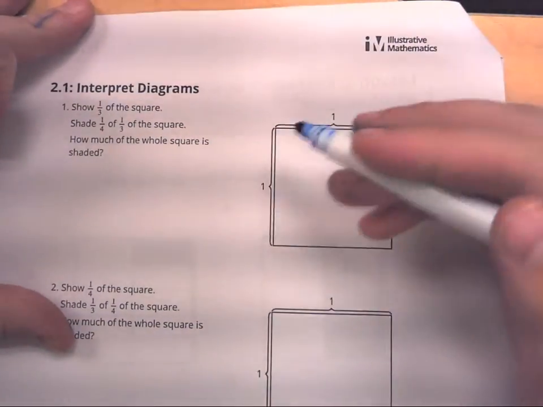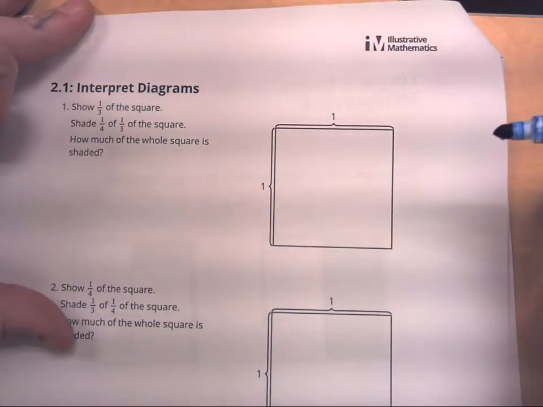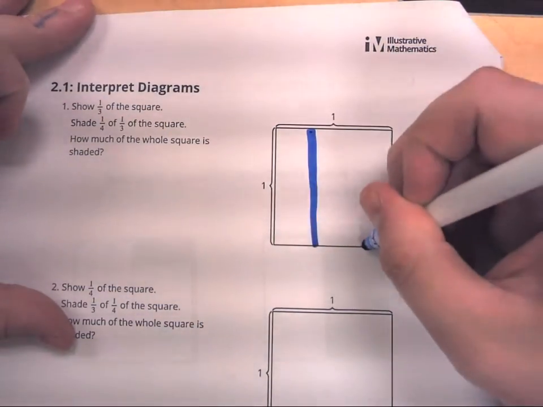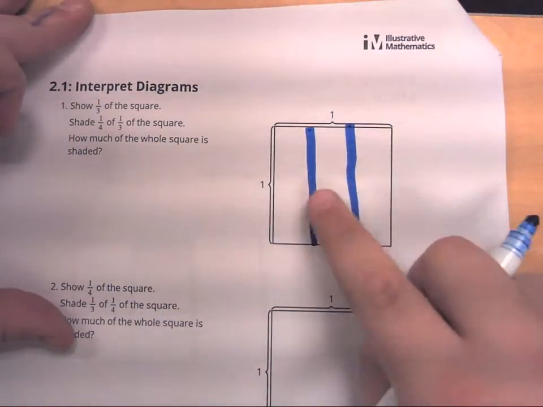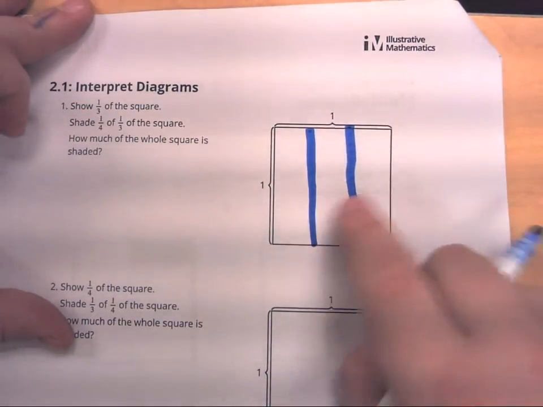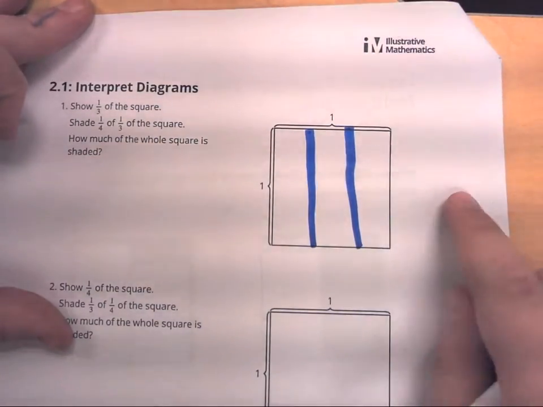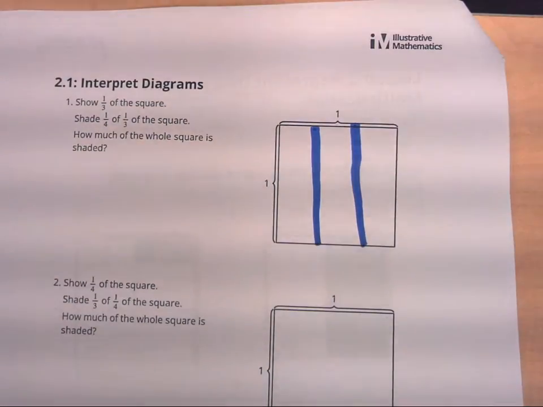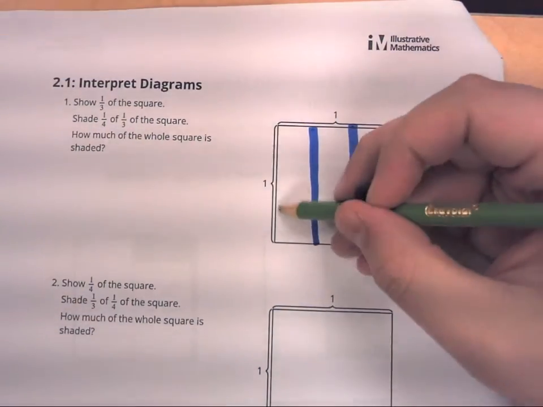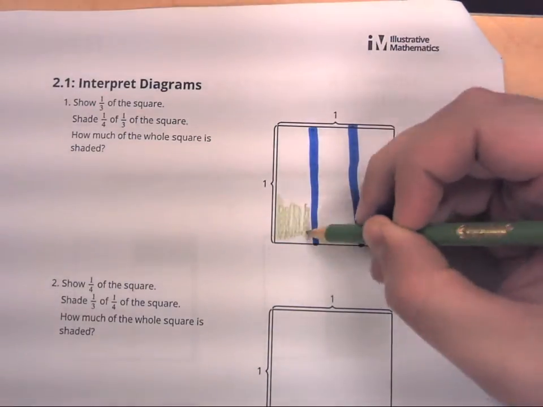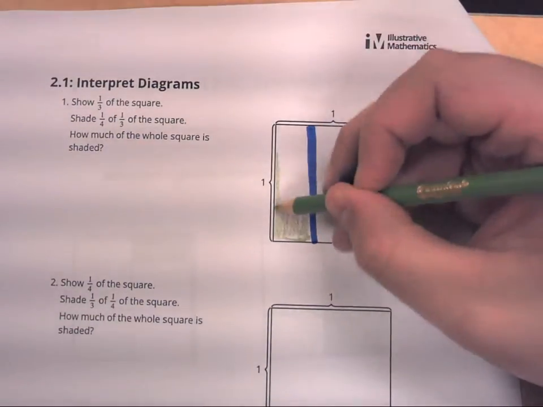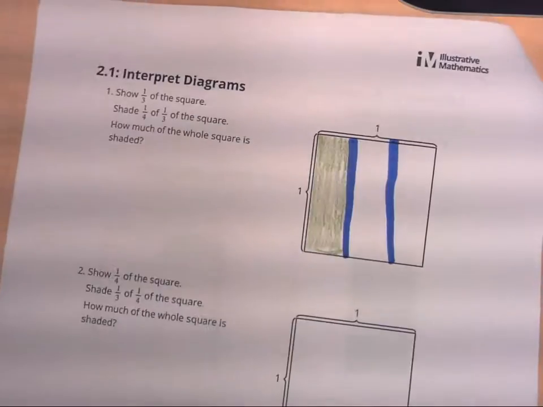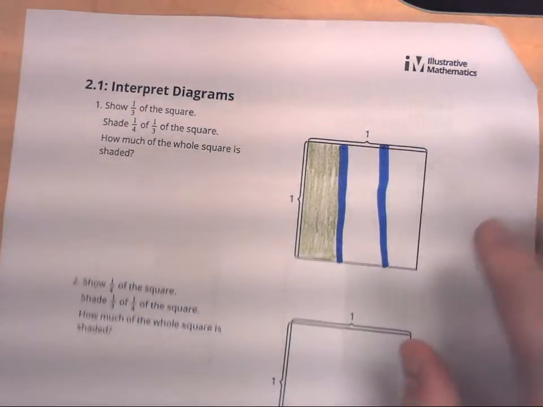So, partitioning or showing 1/3 of this whole, we are going to divide this whole into 3 equal groups. And of course, I'm not exactly partitioning each of these thirds perfectly here, but it gives an idea of what 1/3 would look like. And what's cool about this is in our last unit, students were thinking of fractions as division and vice versa. And this is a nice visual representation of that.